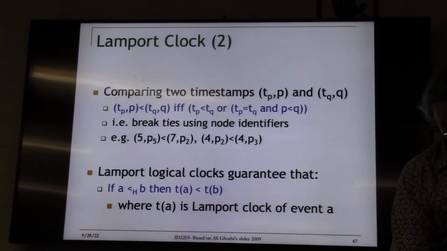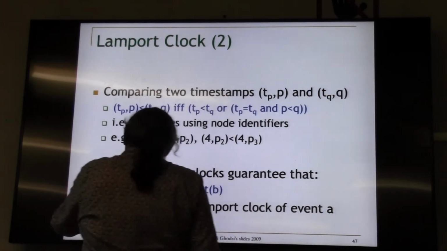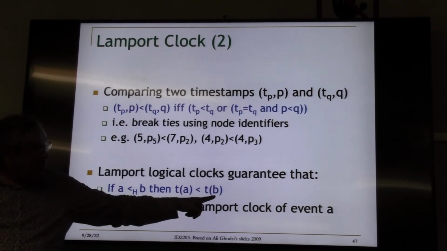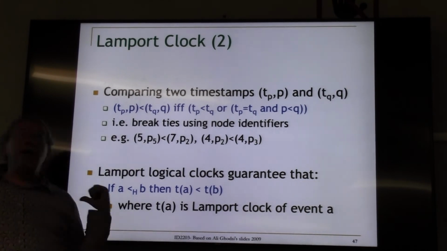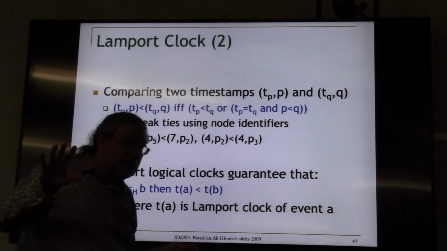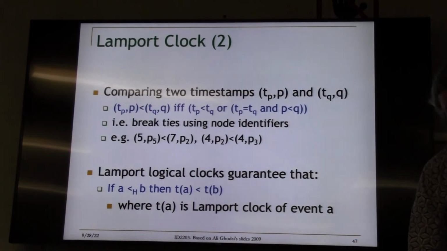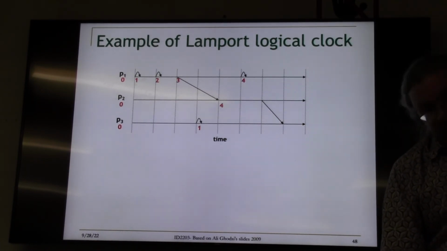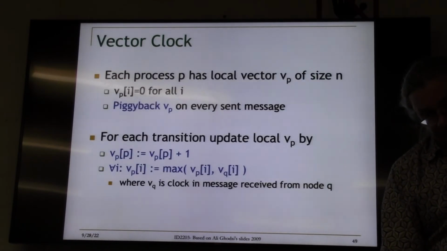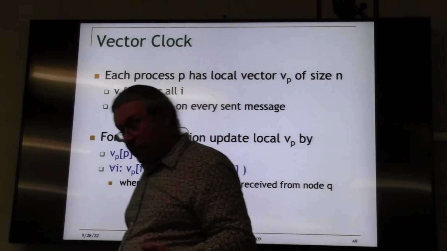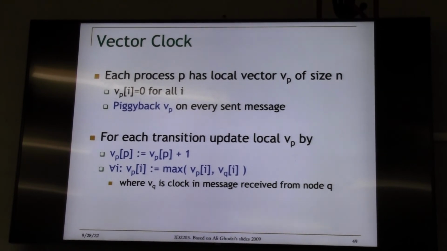You see that? The Lamport clock only goes in one direction. If they're causally connected, then the Lamport clock is less. But it doesn't go the other way. What if I want to know whether or not they're causally connected? The Lamport clock is not telling me that. Despite the fact that Lamport is a very famous guy, the Lamport clock is a very weak thing. But there's another kind of clock which does tell me everything about causality. It completely specifies causality.